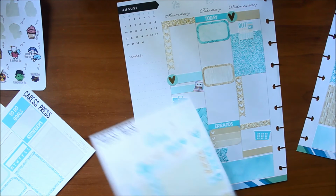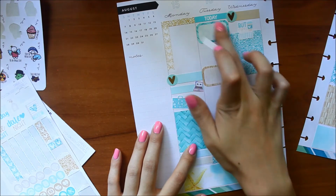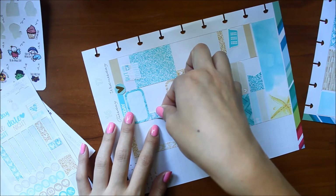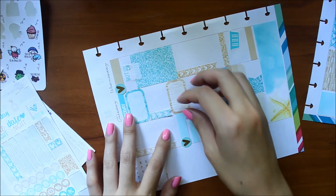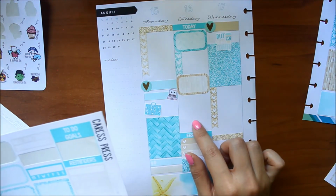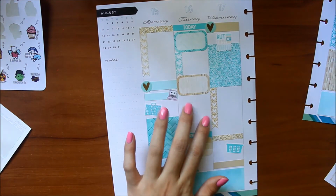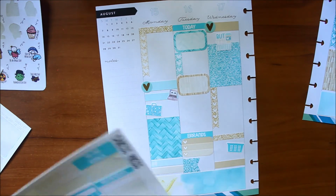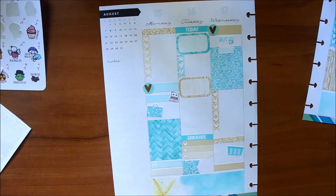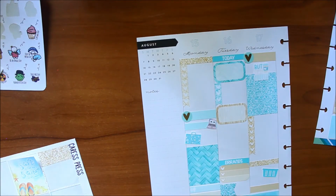I'm going to do that, and then I'm going to stick in one of these smaller checklists. So I can write kind of day in Chicago up there, and then I can write what we do in the morning down here, and that should hopefully fit perfectly. It does. And then in the afternoon, I can't quite decide if I just want to use a half box or what. So I might actually leave the afternoon open. We'll see. There we go. And then errands that I need to do before I leave, and then this will be for my trip home. Okay, so now onto the sidebar, which this is just taking absolutely forever.